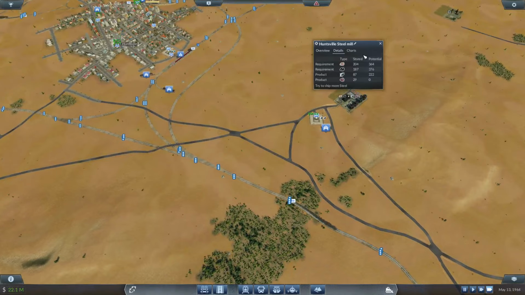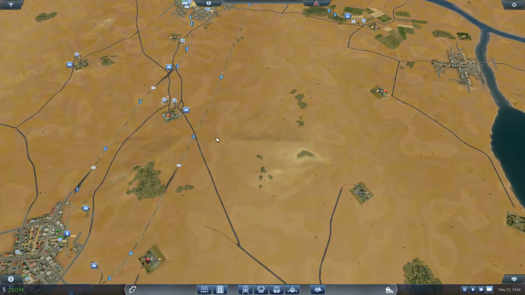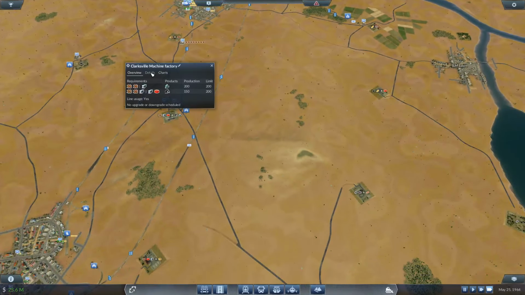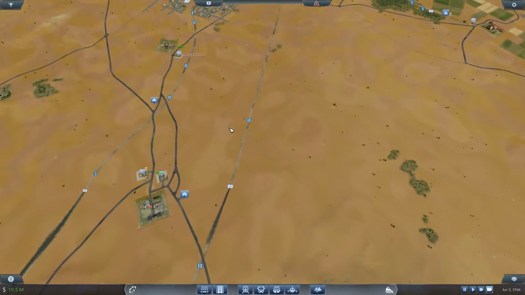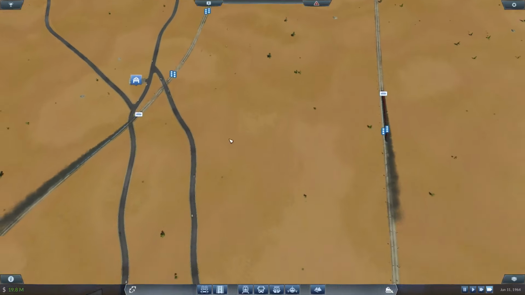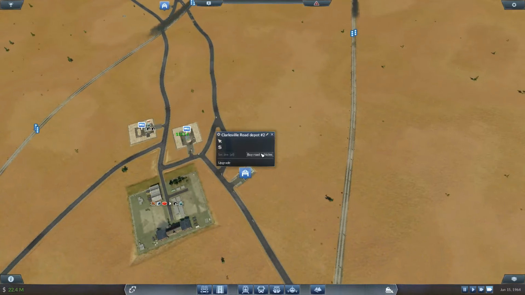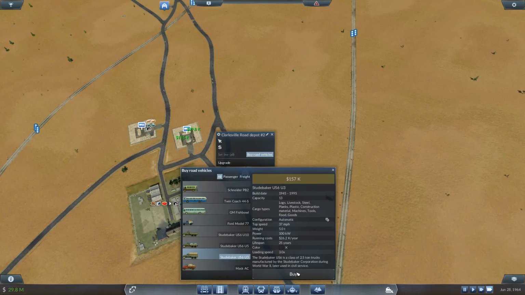So you're still producing quite a bit of steel. And you're producing... So you need more... It's interesting that I don't have enough lumber coming in. Did I kill off those trucks or something? Buy up some lumber trucks. Do I have the wrong type of truck? Nope, that carries logs and lumber.